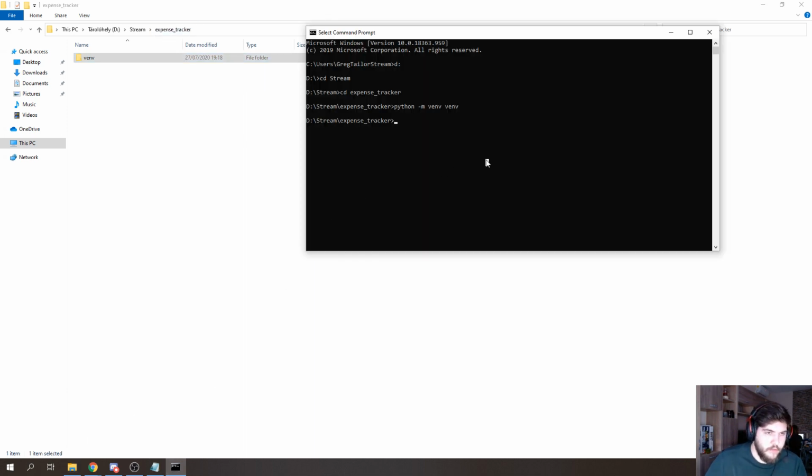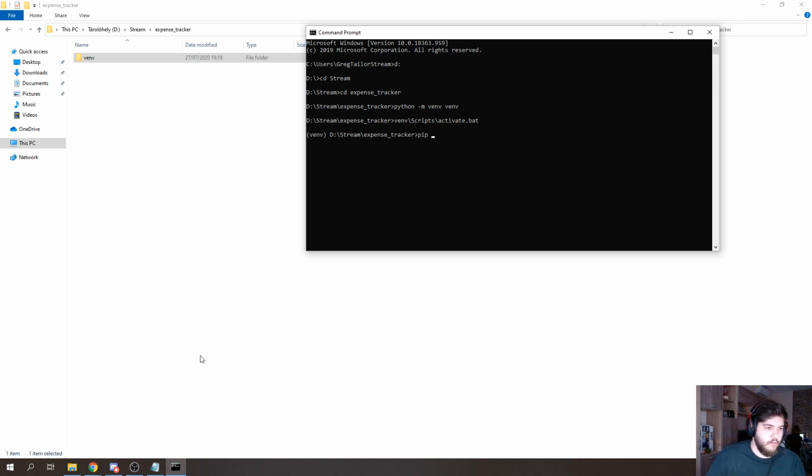So what we want to do is enter the virtual environment, and we say Scripts, activate. Yeah, and you can see here that there is this venv in brackets, and it means that we are inside our virtual environment.